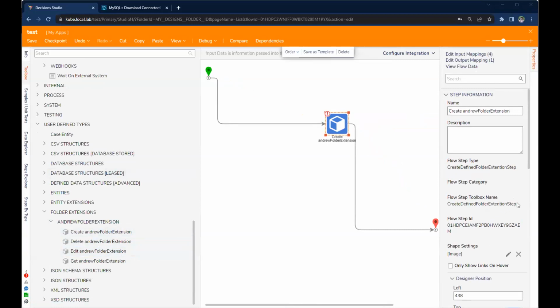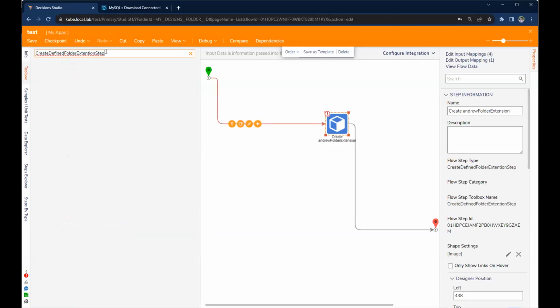I would imagine the same step is used. It's interesting that it's not directly associated with a folder extension. This is the same thing, right? Create define folder extension step. I wouldn't imagine that this is searchable either.